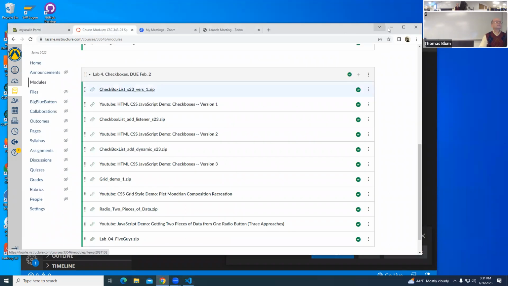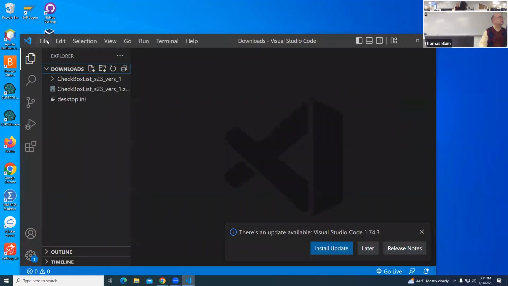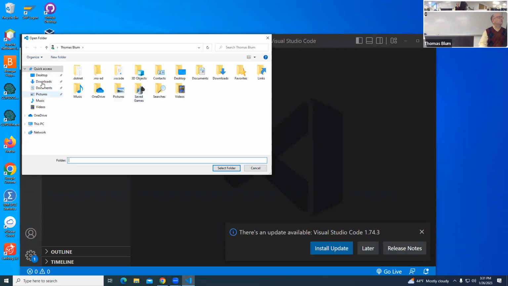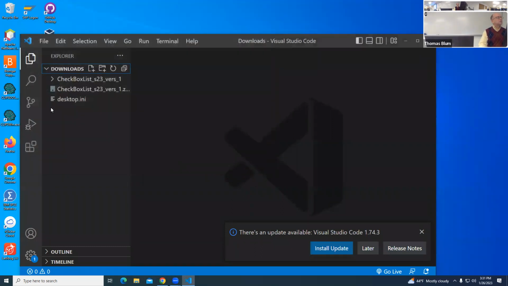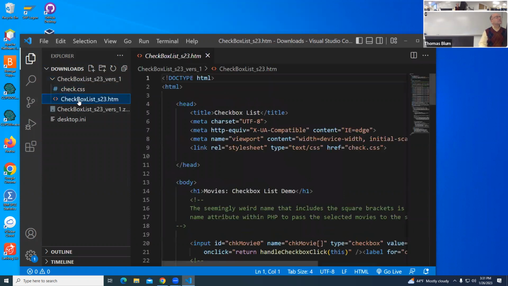I downloaded it, so it's in downloads, and here's my Visual Studio Code. In my Visual Studio Code, I've opened the folder to downloads. And so here in my Explorer, there is my extracted zipped file. There's the CSS, then there is the code.